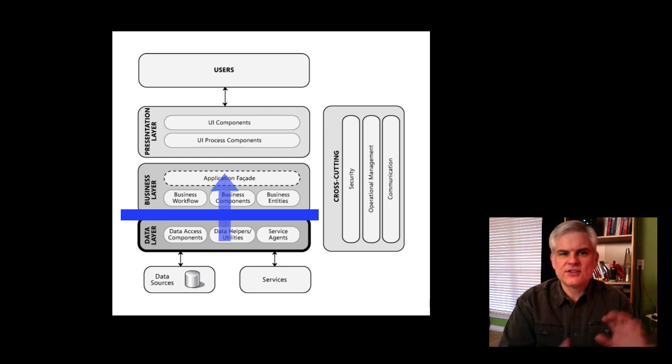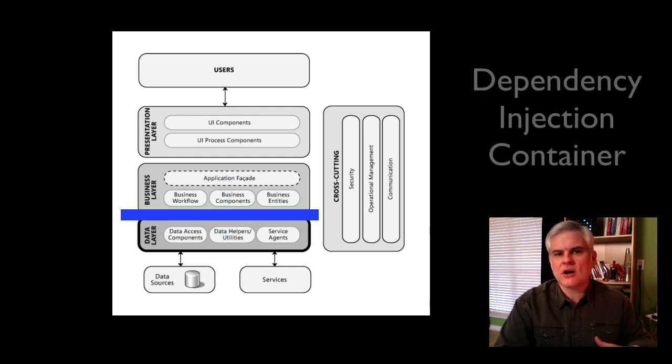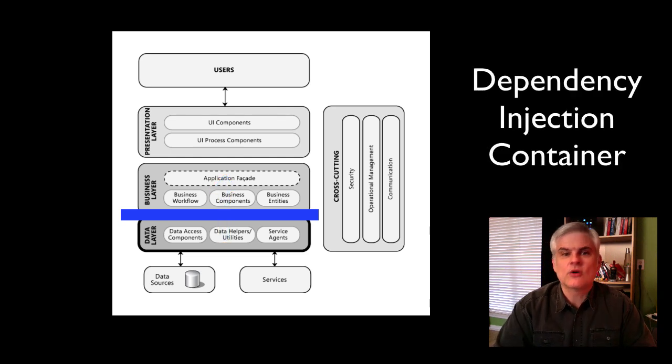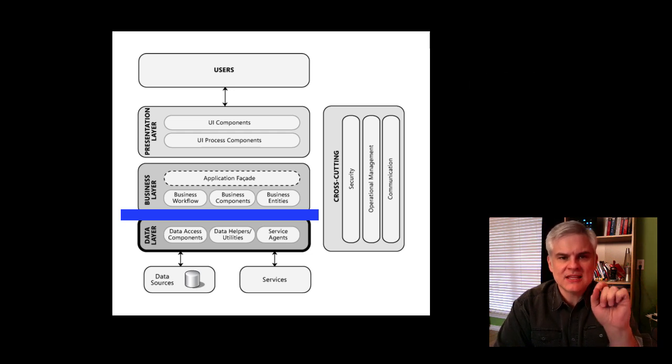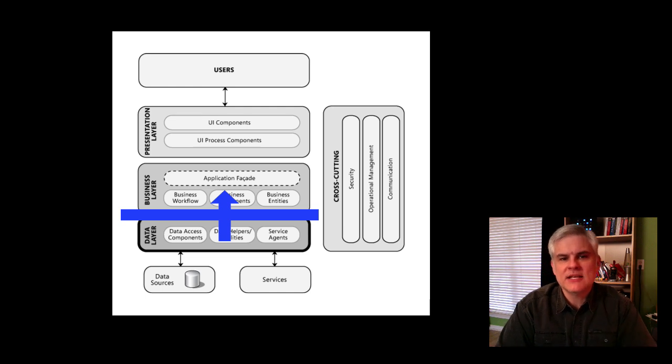Now, this third-party software is called a dependency injection container, or a DI container. There's a lot of them available. Most of them are free, open source. They can be configured to pass in concrete implementations in the persistence layer, each time the domain layer needs an implementation of a given class.